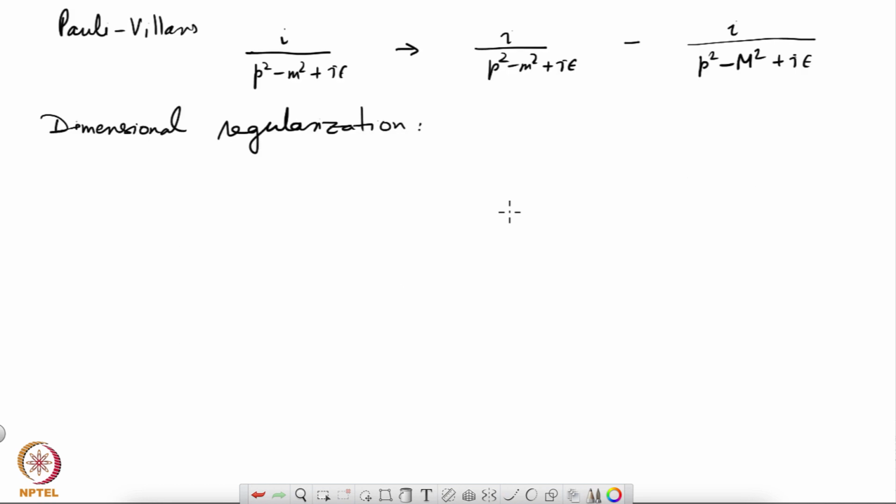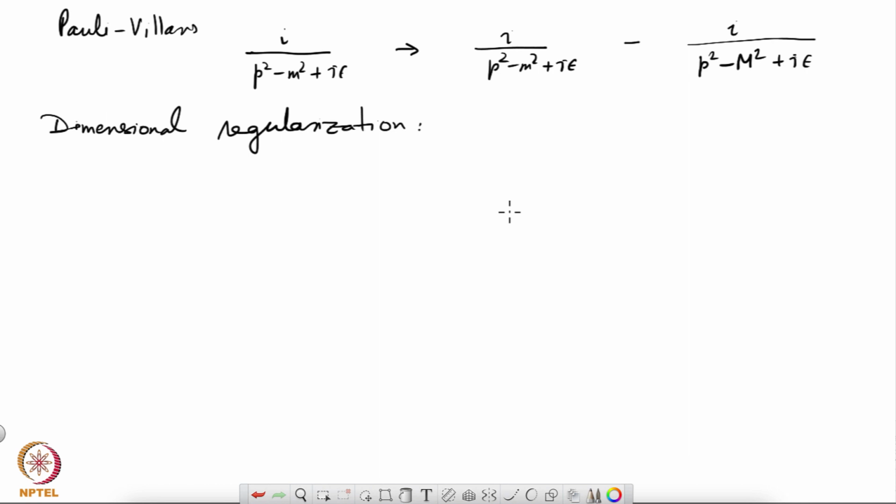So we take the number of dimensions to be small enough that the integral is finite, but then I should be able to take the n equal to 4 limit, because all the integrals have to be done in 4 dimensions. But the thing is that I should be able to continue these dimensions continuously. So I should be able to give the expressions of the integrals even for fractional dimensions.